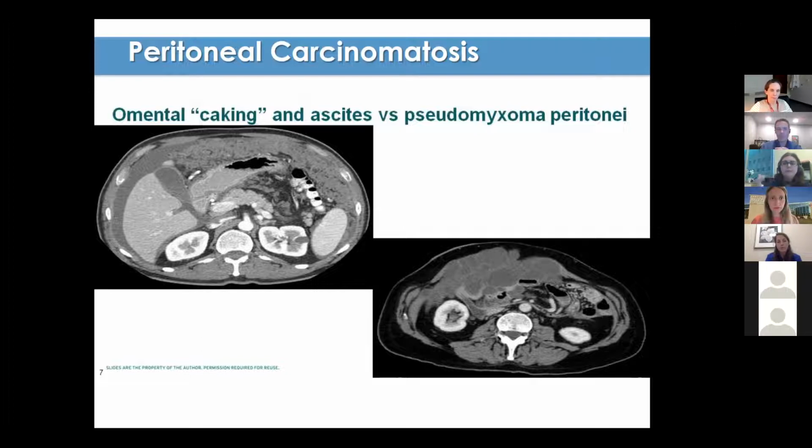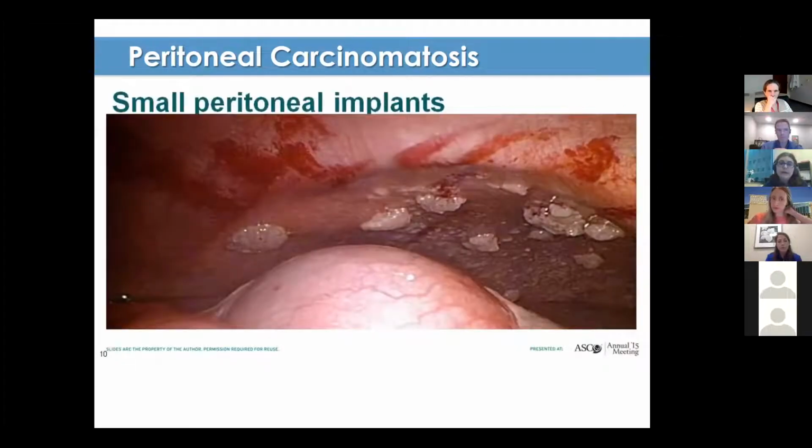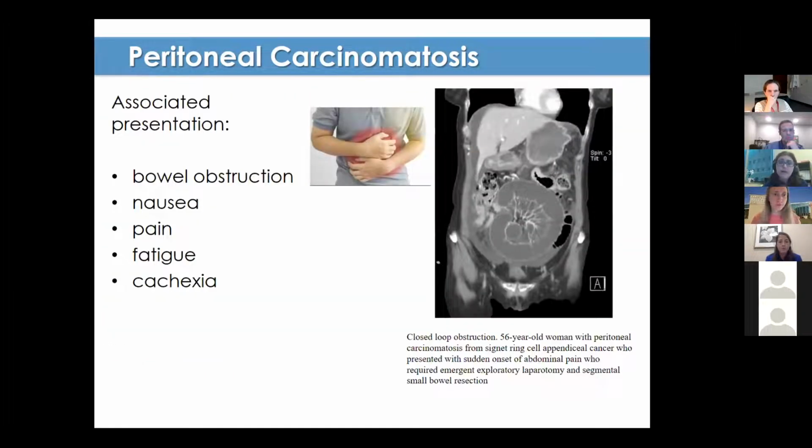And then when you compare, for example, pseudomyxoma peritonei, you can see that's a very different presentation, with this very jelly substance on the right side, just for you to have a sense of what peritoneal carcinomatosis truly is. And this is a picture that illustrates what type of findings a surgeon can see when exploring the cavity. Again, for the surgeons this is bread and butter, but for some of us that are not surgeons, this is important to understand. And why is peritoneal carcinomatosis so relevant?